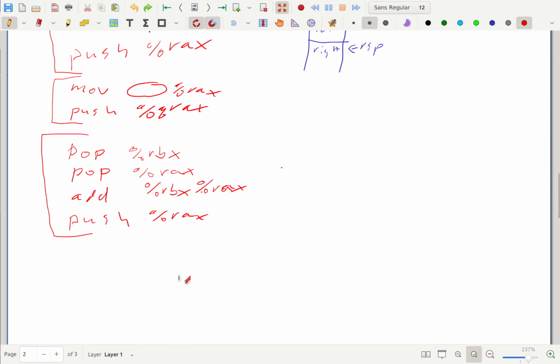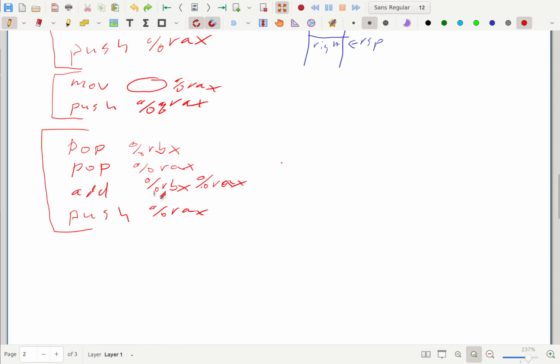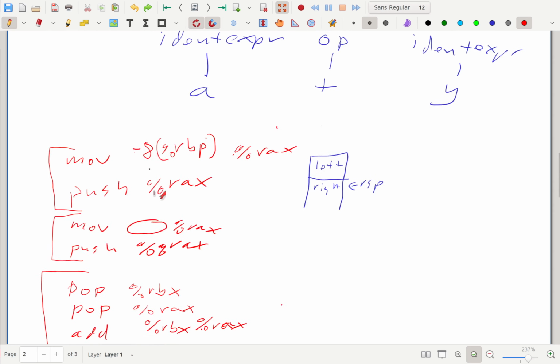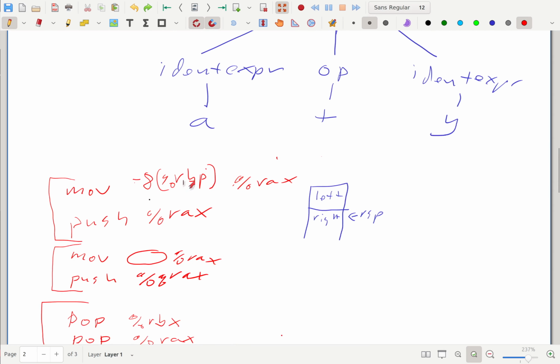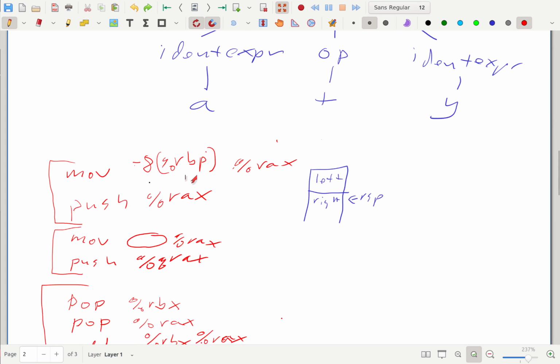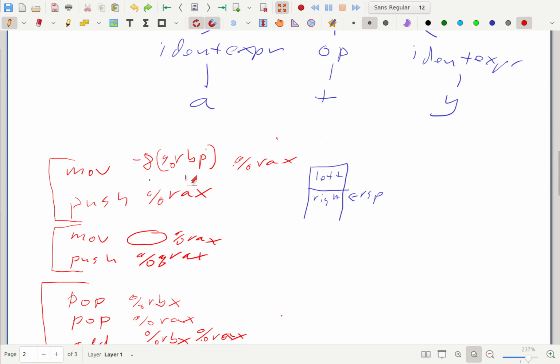If we use the register's value itself, that's an integer. If we use memory indirect addressing, where we use the address in a register to look up a load in memory, that's a pointer. All right, questions on this so far?